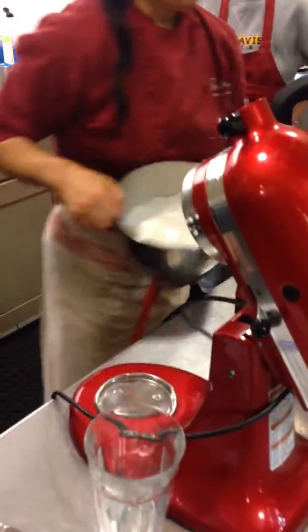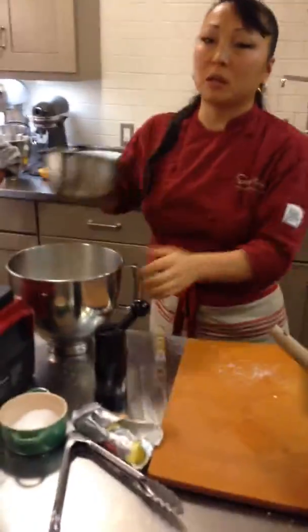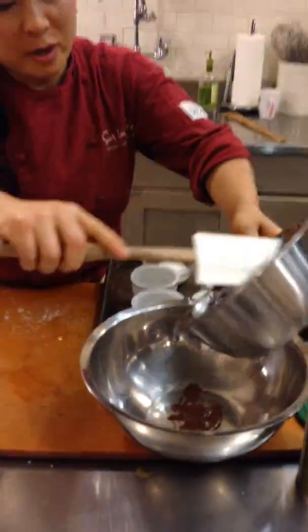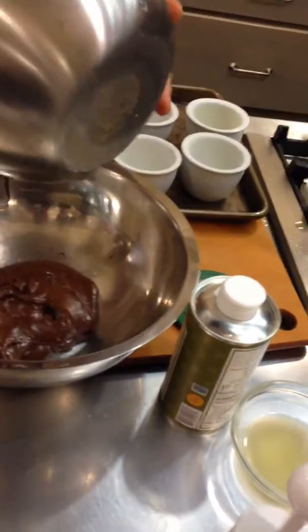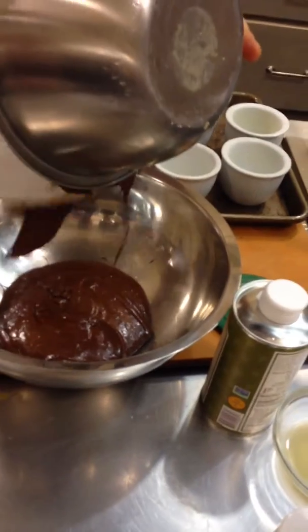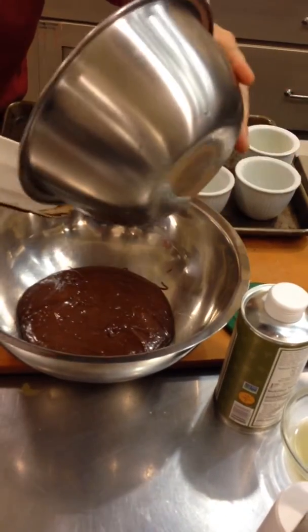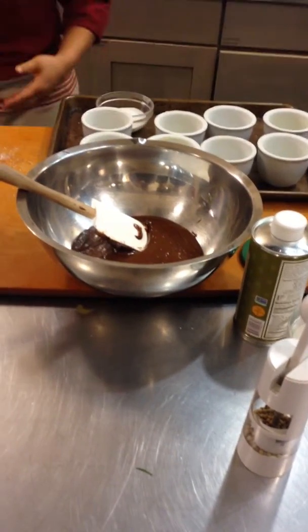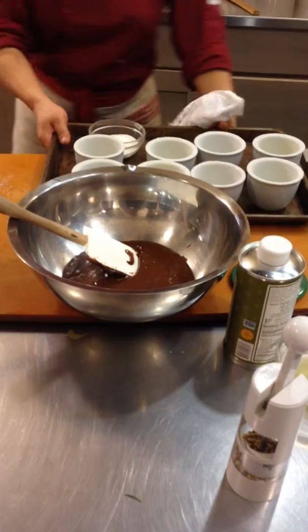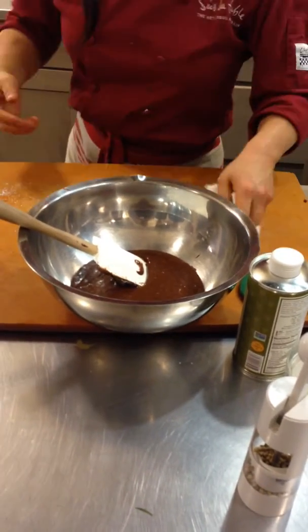My pastry chef, whenever she does these, always goes with a stiff peak over a soft peak though. She believes that you get a better, or tougher, souffle when you do that. All right. So when folding, you never want to just go ahead and add it all in one big bunch. You want to add it little by little, and then you want to mix it in.